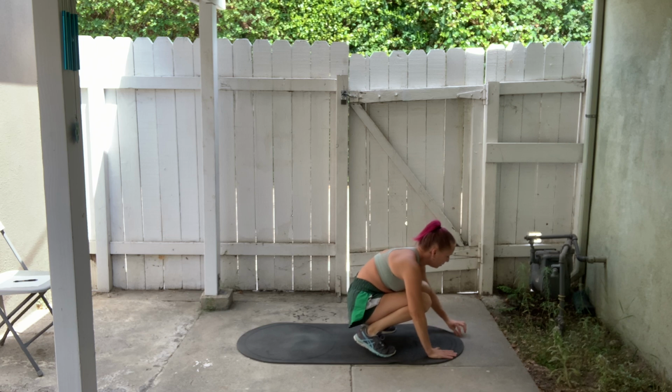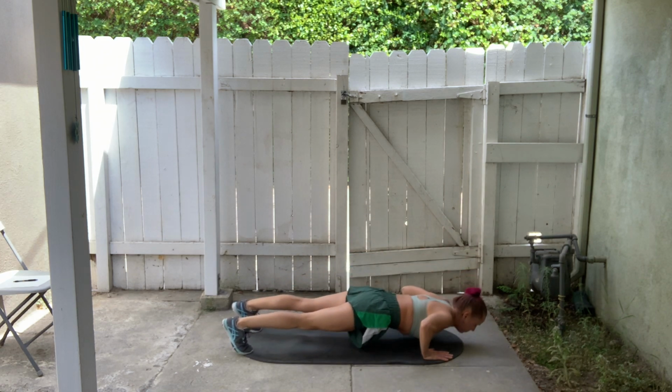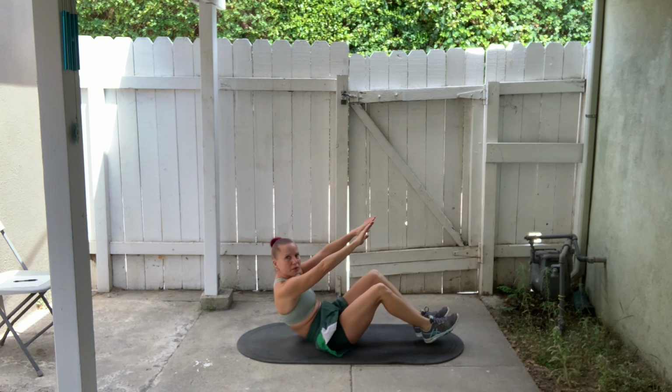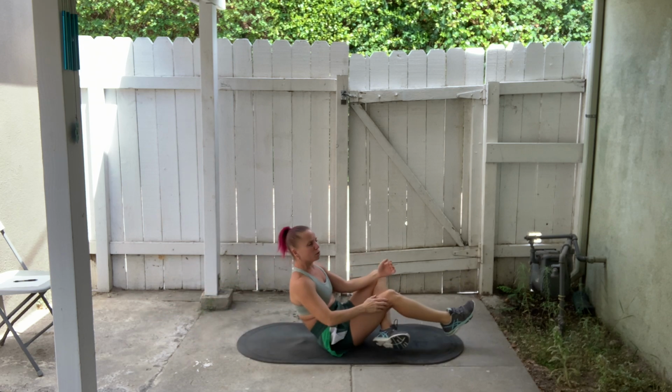And then from here, I'm going to jump my feet back so that I'm in a plank position. I'm going to do a push-up and then I'm going to jump my feet forward and sit back down onto my booty and then come all the way back down onto my back, return to my starting position. So that's one rep. I'll put one together so you can see how it flows and you can understand the movement a little better.